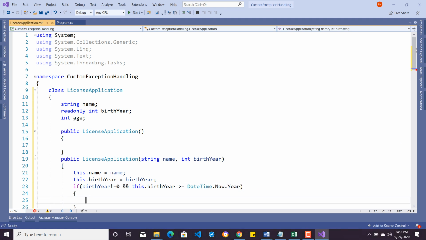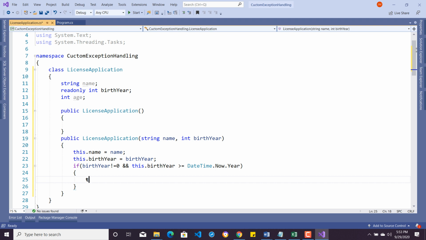Okay, in that case, we are going to set this.age is equal to DateTime.Now.Year minus this.birthYear. Also, you can say subtract, or just minus here, no need to subtract. So this is how we're calculating the age, correct?